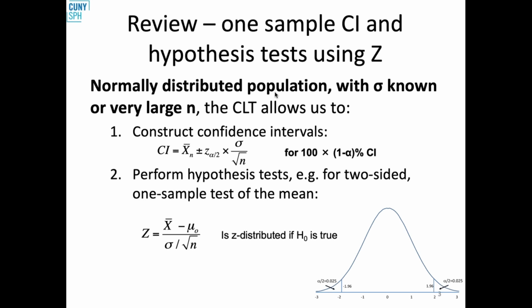The nomenclature they're using here is just alpha over 2, which is 2.5%, 0.025. They use that to describe either tail, the amount of uncertainty at the low end and at the high end. So when you add up both tails, that alpha over 2 twice is alpha, which is 0.05. Okay, so don't be confused by that.